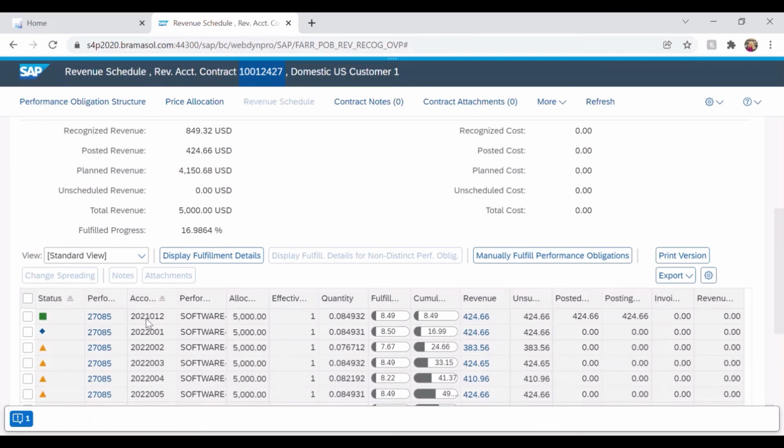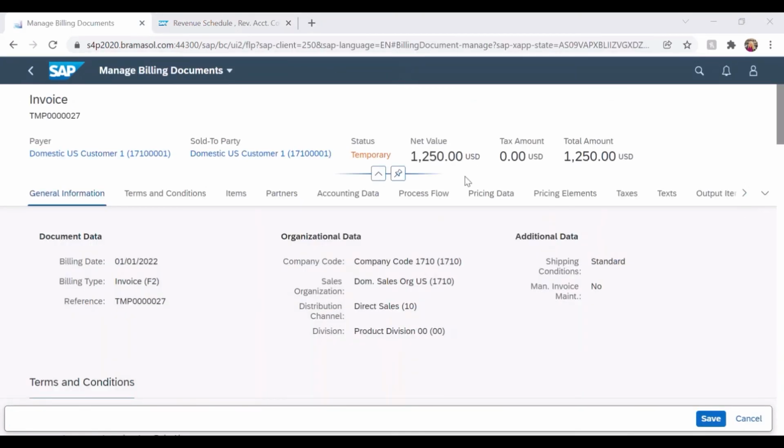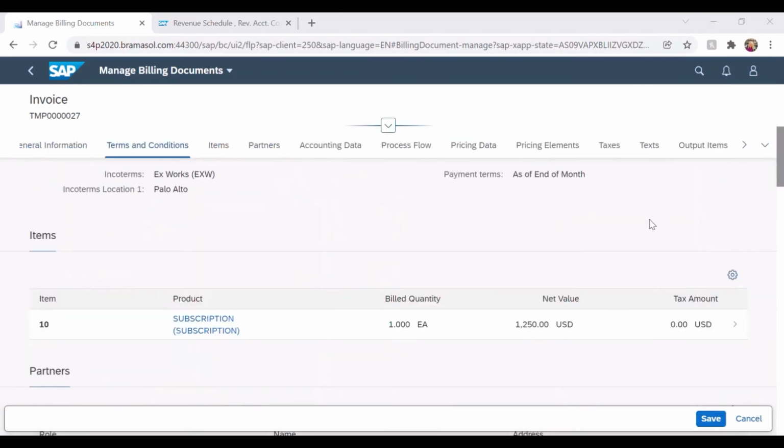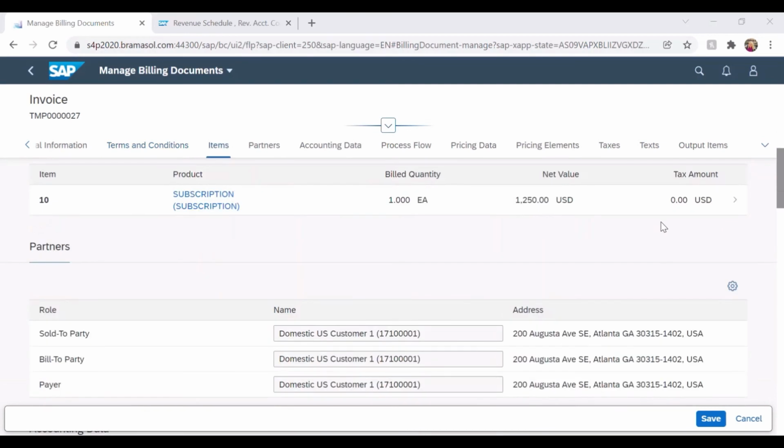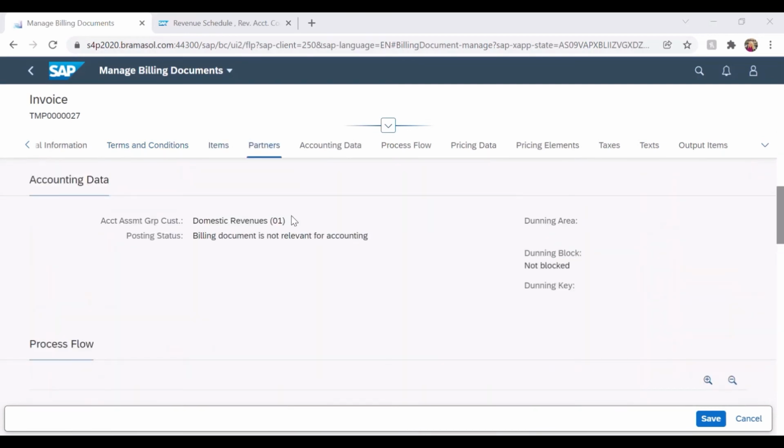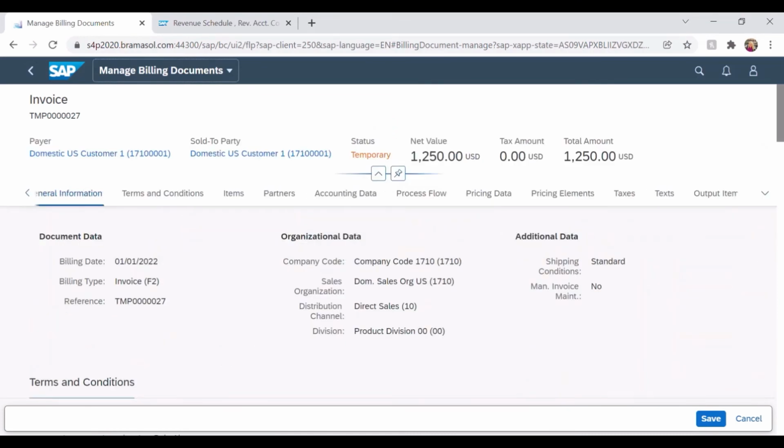All right, so this customer wants to take the invoice now and be able to post it quarterly into our open period, which is this year. So if we come back into our billing document for our customer, we've changed it to a quarterly amount. So we're looking at $12.50 for the quarter. The payment terms are at the end of the quarter. And we can see here that we're looking for our invoice that we're going to be paying now in January, so 1 month after we've already recognized our revenue for the remainder of that quarter.